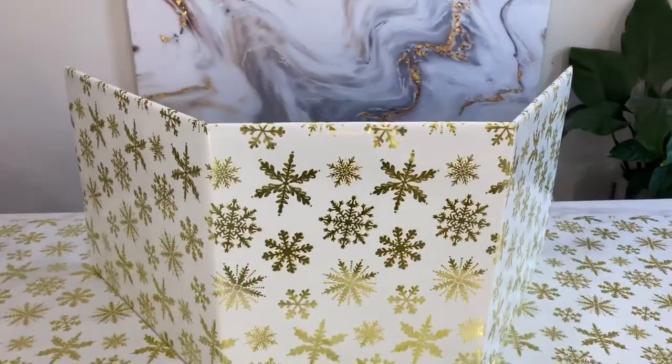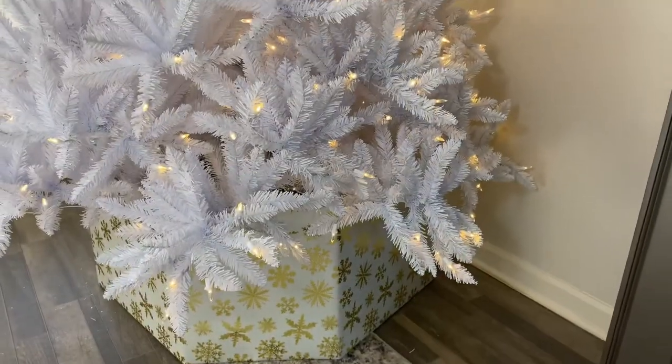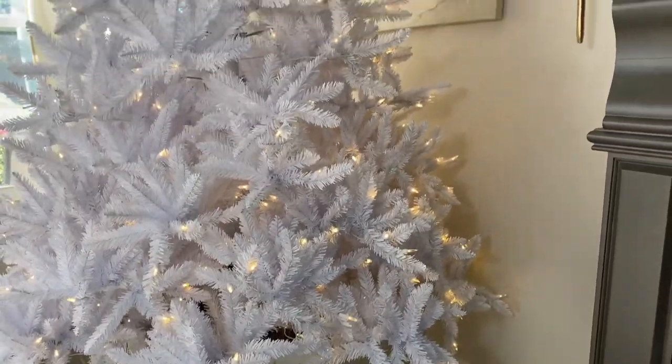And let's see how it looks underneath the tree once it's bent a little more. Perfect. And then I put the other one behind that one.